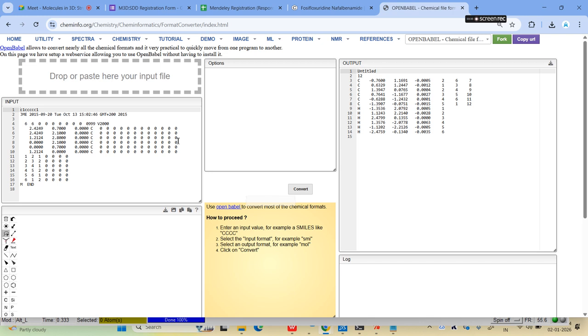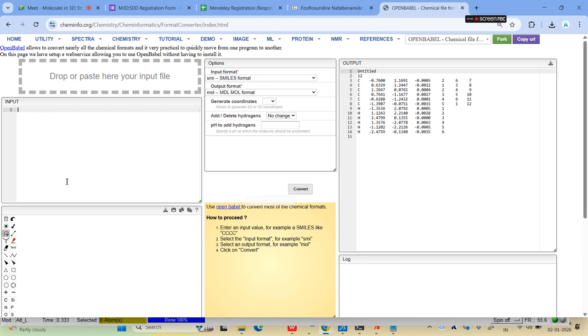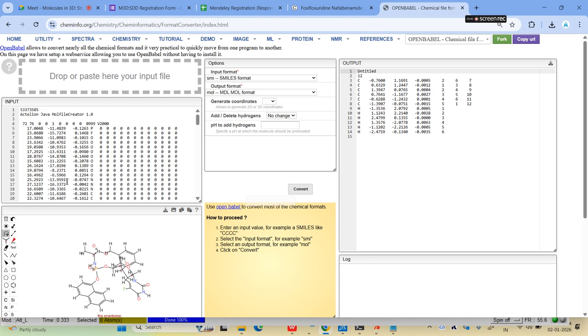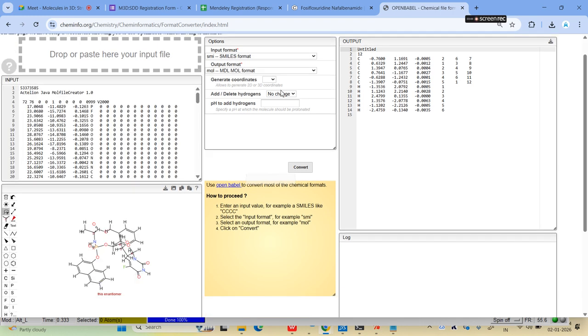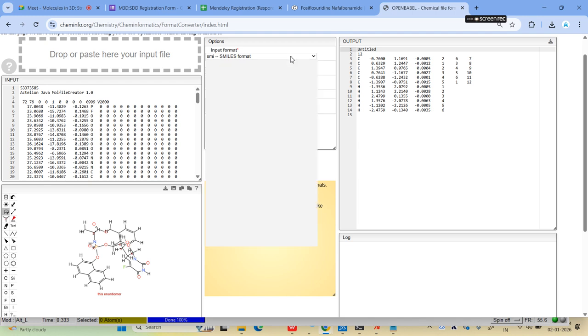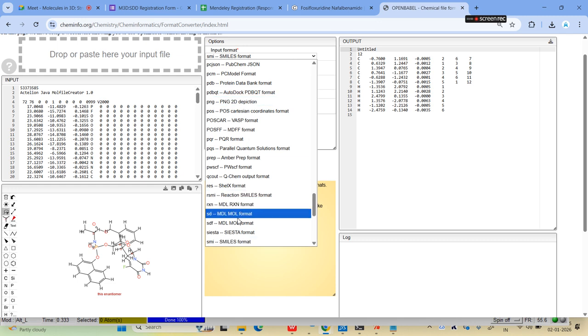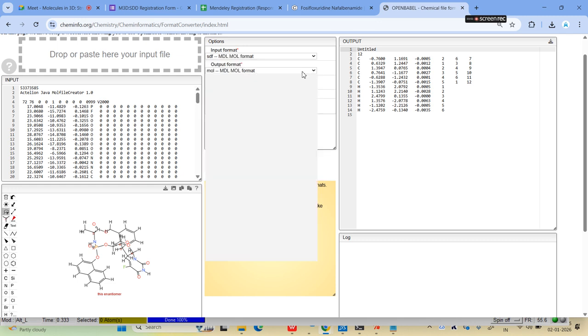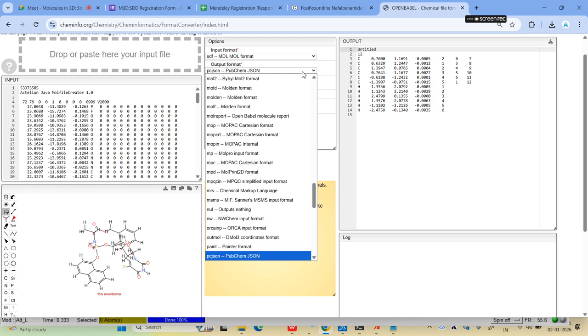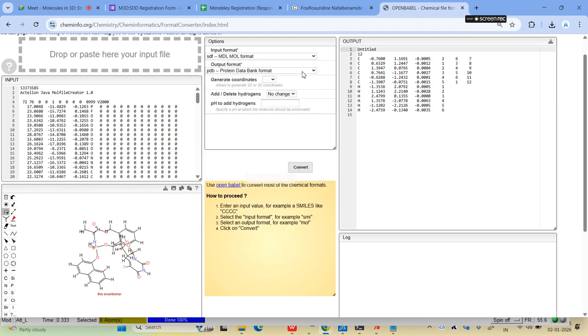This is how the interface of Open Babel looks, and on the left side we have the input area. Remove the existing data, paste your file, and cross-check that you have given the input format. Select the options in the middle. Input format is SDF, so select SDF, and output format we want PDB, so select PDB.